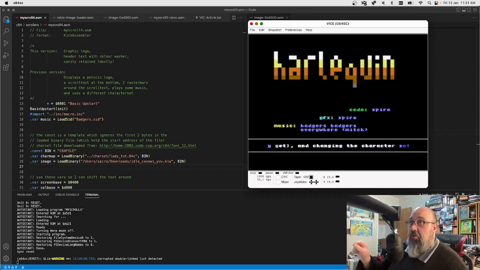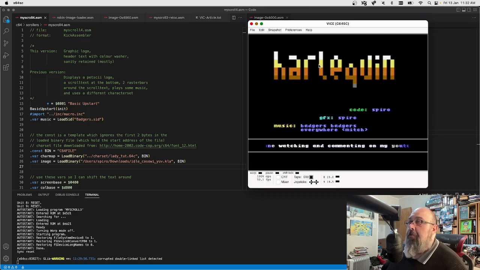I've seen example code of colour washers that do a string of text, so I could do a line easily, but doing one line at a time, doing all these, ended up slowing the code down too much, and the music was jerky.